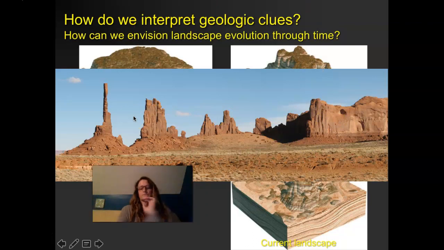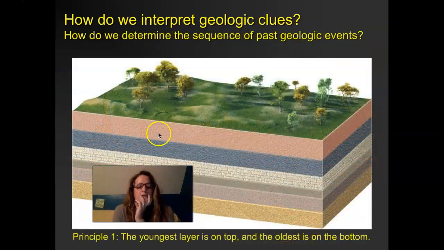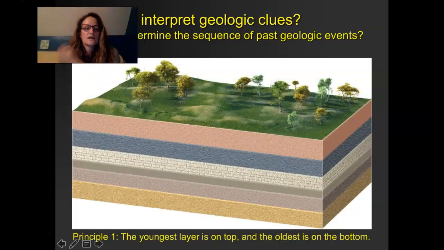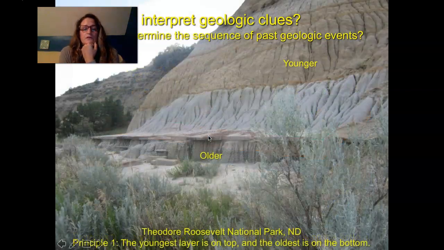Okay. All right, so some of the principles in geology, and we're going to go over this again when we talk about geologic time. Again, the oldest rock unit is on the bottom, so this tan unit is the oldest, up to the youngest, which is the pink unit. So here, this is back to North Dakota, the older unit is on the bottom, and then we go up to the younger, and then the youngest unit at the top.